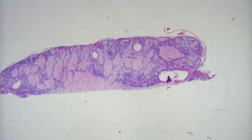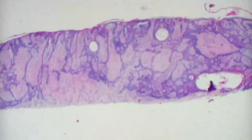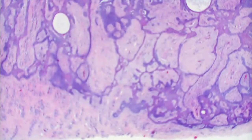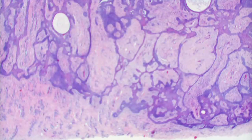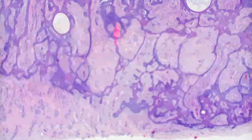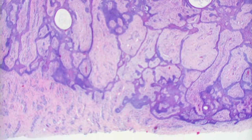Now, since it's such an easy, obvious thing that you can get at 1x, what's in the differential diagnosis of this? Syringofibroadenoma looks a lot like this as well. Excellent. Very good. It has little ducts in it. Good. So if you just had these little strands like this, you could say it could be a syringofibroadenoma. It looks pretty similar to that. But you don't get these structures that look a little bit more like a basal cell carcinoma than that. Okay, so that would rule that out.